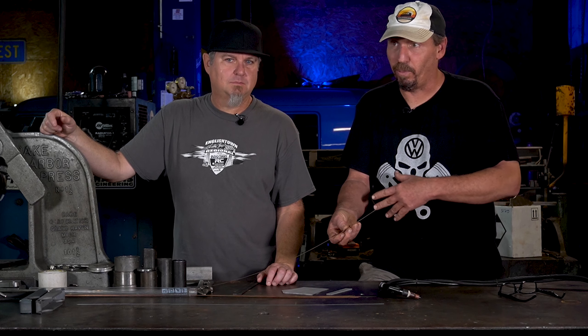For welding wire, you want to use 035 TIG wire. This is 70S2, the regular steel wire, but it's really thin. A lot of people try to use 1/16th or 3/32nd wire, but for welding anything on a Volkswagen you're never going to need that — just stick with the thin stuff. Here's a little trick when you're practicing: use some stainless steel filler. It's forgiving, makes it a lot easier, and you won't get frustrated when you're trying to lay your first beads. It's very clean. You can actually weld your panels on your car with stainless filler — I use it all the time — as long as it's not something like a roll cage.